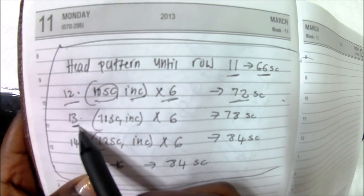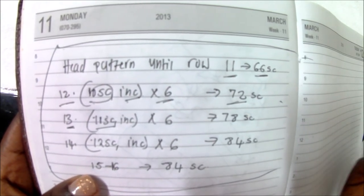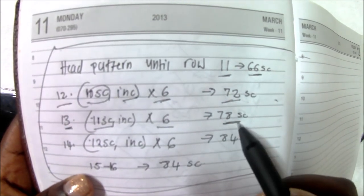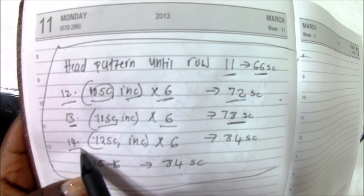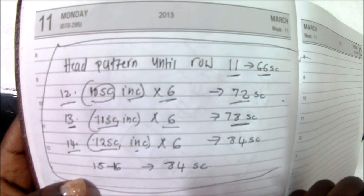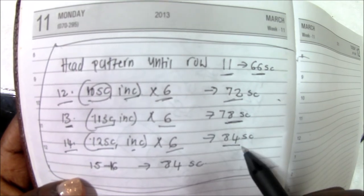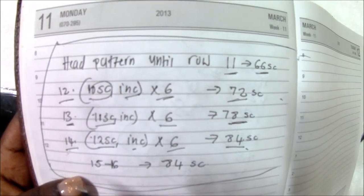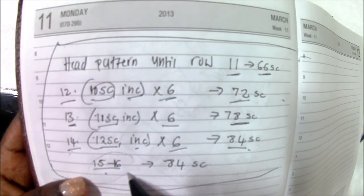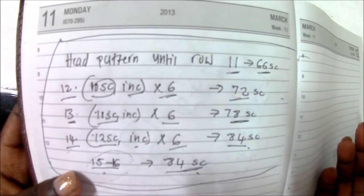After you're done with that, in row 13 you're going to do 11 single crochet, increase in the next two stitches, then repeat again, 11 single crochet, increase in the next two stitches 6 times for a total of 78 single crochets. And then in row 14 you're going to do 12 single crochet, and then increase in the next stitch, then repeat the same pattern again 6 times for a total of 84 single crochets. So when you're done with row 14, in rows 15 and 16 you're going to do single crochet all around for 2 rows for a total of 84 single crochets, and you're going to be done with your hat.